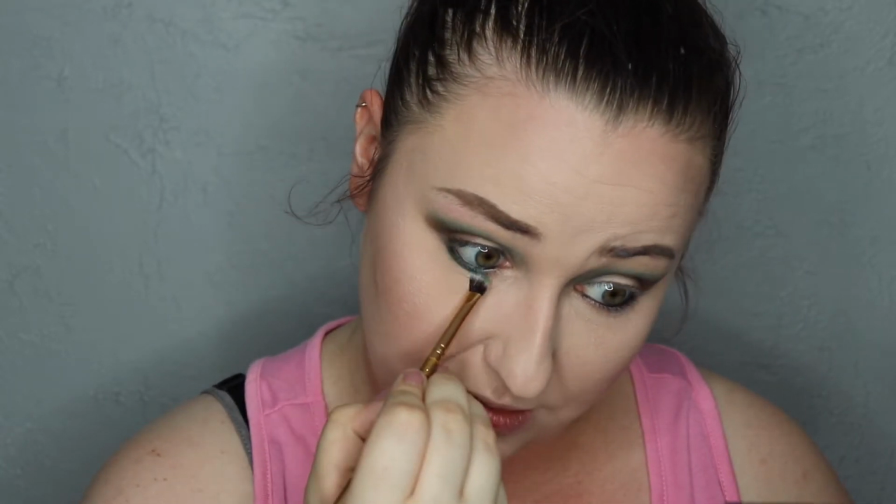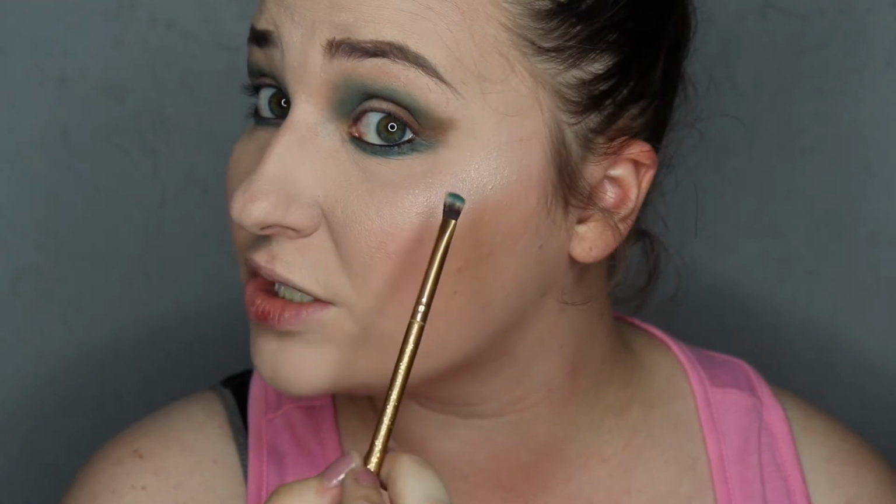How this part right here looks won't be too big of a deal. We're going to cover most of it up in just a second. But before we do that, I don't want to use this brush. We are going to take this little angled brush. This is a Luxie brush as well. We're going to pick up a little bit of Gaia again. That is our bluish shade. And we are just going to dust that on this lower lash line. We're using a smaller brush so that we can't go too crazy. Sometimes I use a big brush, and when I do, I'm smoked down on my entire under eye, and I do not want to do quite that today. So we just added that greenish blue teal to the bottom, and that's all we're going to do with this part.